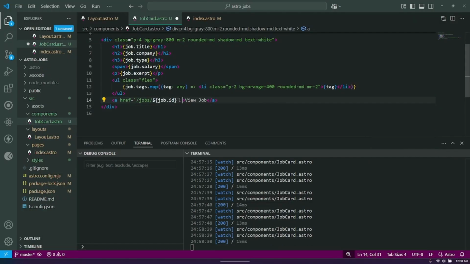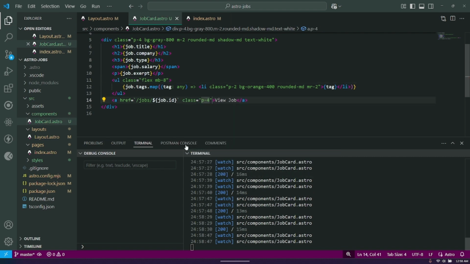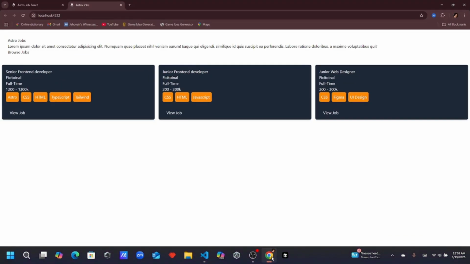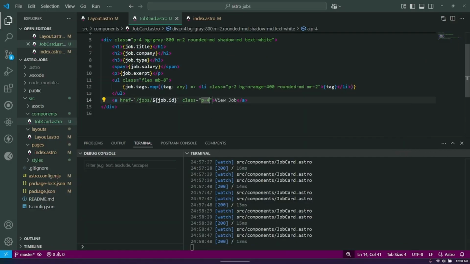And we're going to want to style it, so we're going to make sure that the UL is a margin bottom of 8, and then we can put a class on this a tag. Excellent. And we can say background orange.